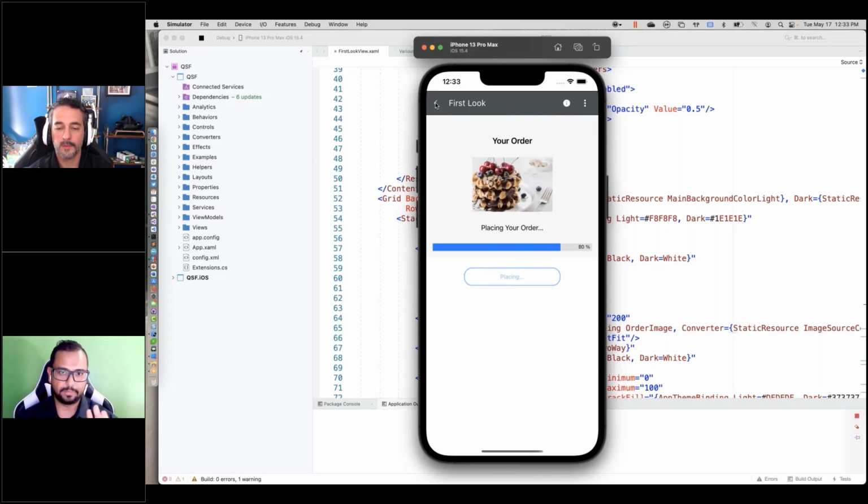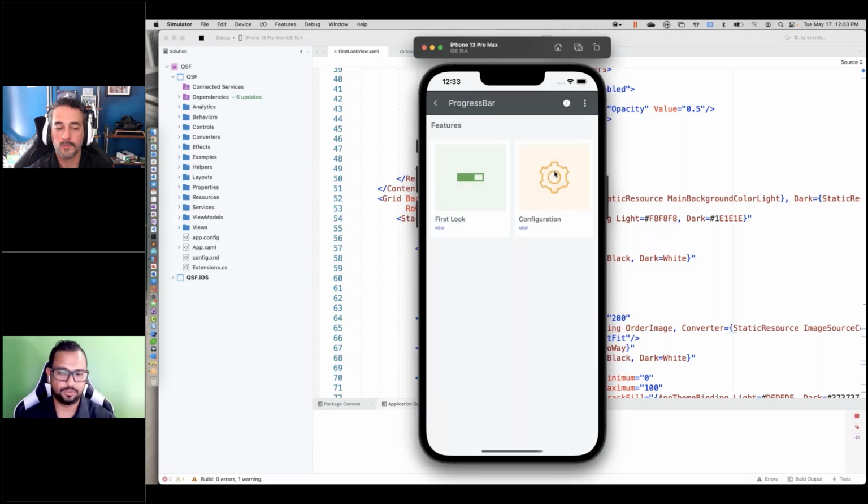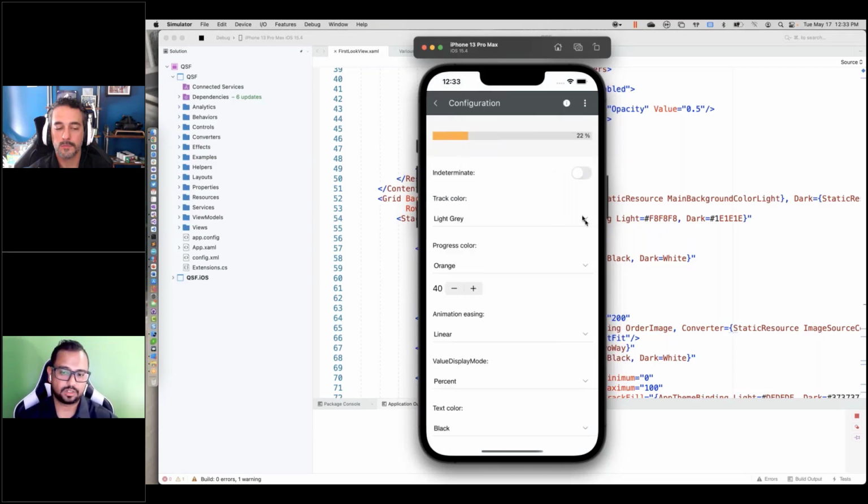So that's just a basic look at it, but you can actually configure this to your heart's content. So I can choose what the tracking color is, which is the color behind there. I can make it green, because why not? I can make the text bigger or smaller, and I can change what the value is. Animation, I can change the percentage mode. I can change the text color to yellow, which might make it actually harder to read, but you get the idea. You can customize all the things. And for instance, if you do not know exactly how much progress you're making, you can switch into this indeterminate mode, in which case, let me actually tap on this.